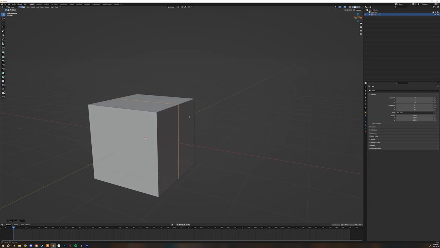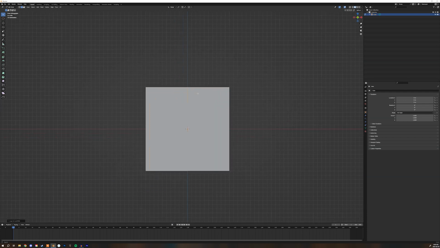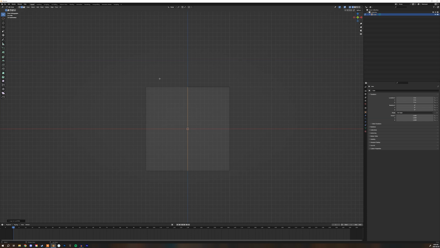Oh, I actually created the edge loop on the wrong side, so that was my mistake. Instead, I'll create another edge loop right here, because that's okay. Again, we'll Control R, left click to move it around, right click to get it dead center. We'll hit 1 to get a perfect front view, and then Shift Z to go into transparent view.